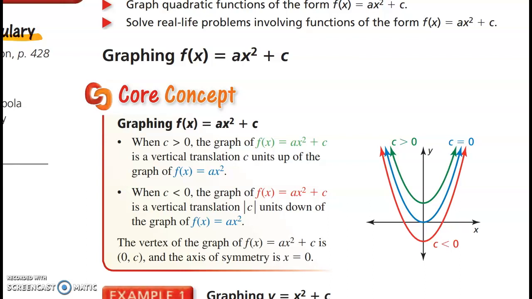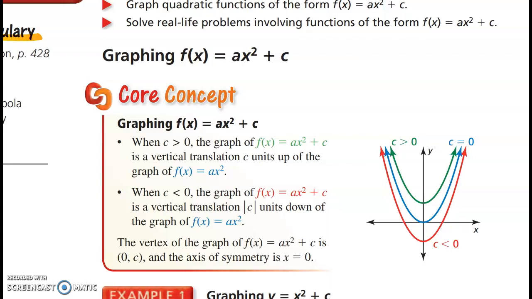It's not shrinking it. It's not flattening it out in any way, shape, or form. It's simply just shifting that parabola up. Likewise, if c is less than 0, it's simply shifting the parabola down. Now, the one thing that I do want to address is that when you shift c up or down, the domain does not change. Your transformation is up however many units c is or down however many units c is.